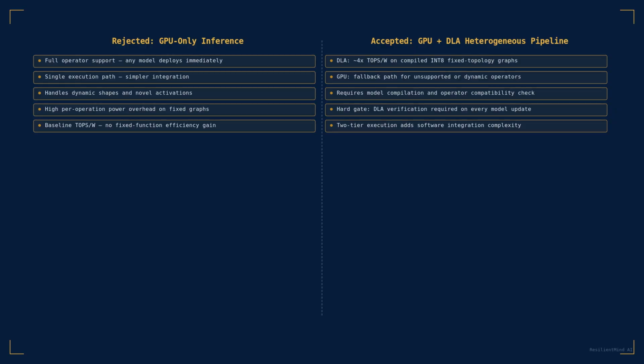The operational implication is non-trivial. Any model update that introduces an unsupported operator drops the entire inference task off the DLA and back onto the GPU power budget. That creates a hard integration gate. Every model revision requires DLA compatibility verification before deployment in a power-constrained system.